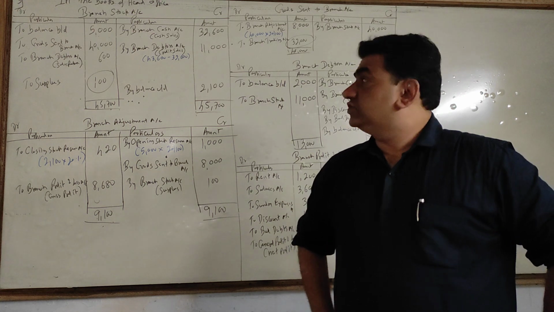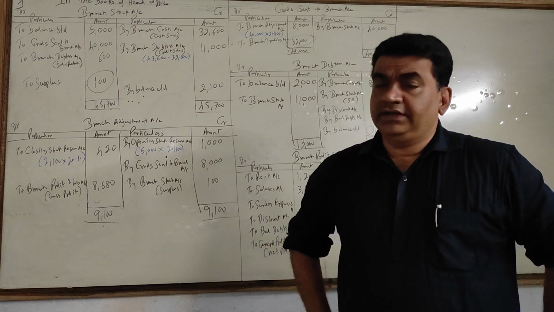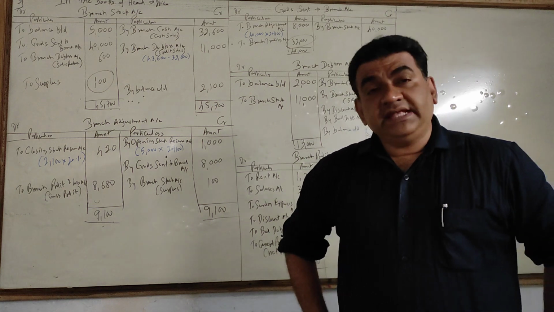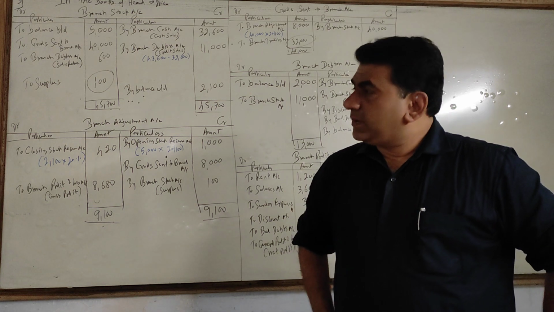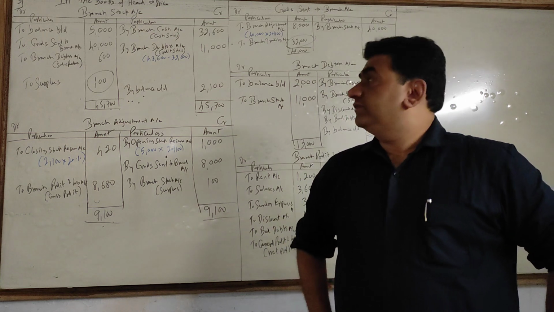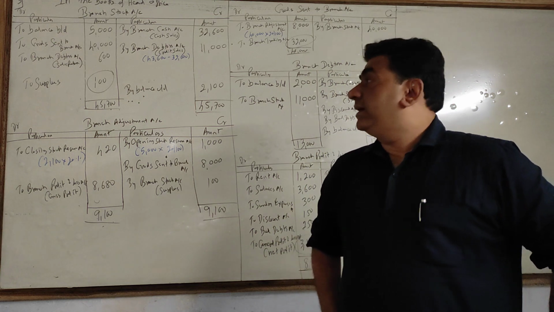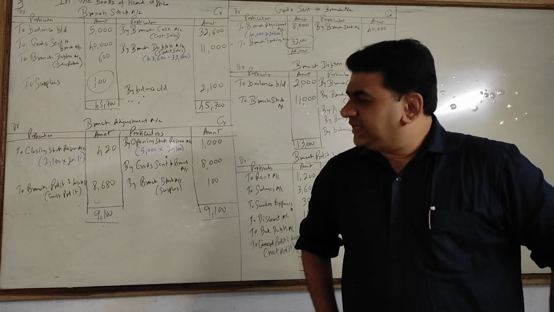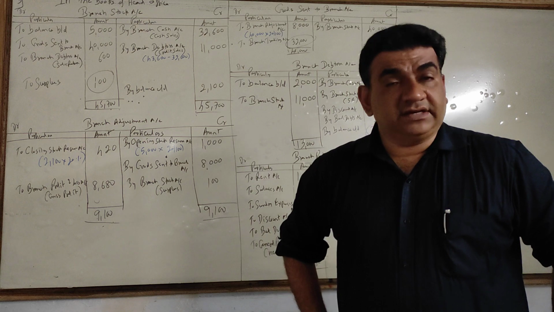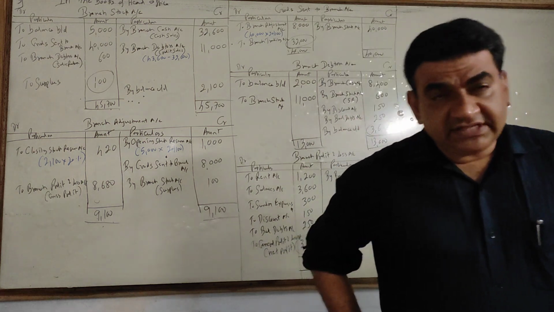Clear guys? So this was the first sum. Again repeating, the most important point was preparation of branch adjustment account. Being the first sum of this method, I'm winding up this video here only. In the next class, we will continue with around 2 sums. So that's the request, guys. Before we meet in the next class, please revise this sum so that the concept of branch adjustment is clear and we can go at a faster pace. That's it, guys. See you all in the next class.